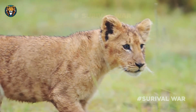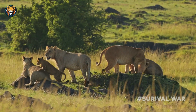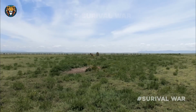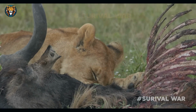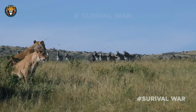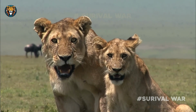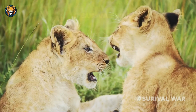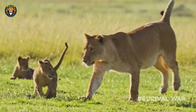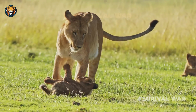For the lions, the migration is not just a time of plenty, it is a period of generational growth as well. Lion cubs, born into this bounty, learn the art of hunting and survival from their experienced elders, ensuring the continuity of the pride's legacy. It will not be long before the cubs are included in this cycle and assume their position at the top of the food chain. And they prepare for that by watching their mothers and playing with their siblings.